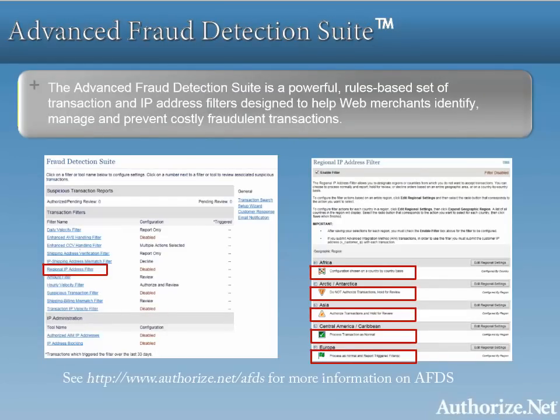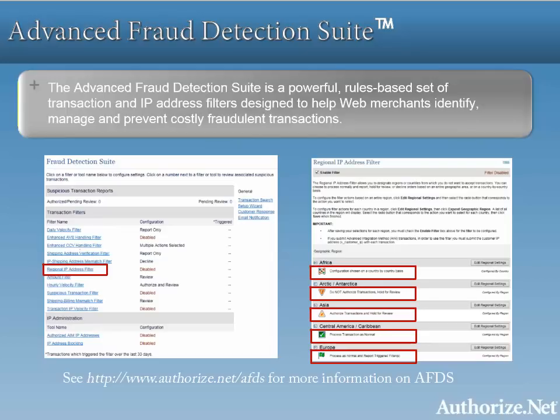The Advanced Fraud Detection Suite, or AFDS, allows you to set specific filters to help protect you from fraud. For example, you can set amount limits for your transactions. You can determine a limit for the number of transactions you process per hour or day, and you can choose to accept or decline transactions from certain areas of the world. These are just some of the many filters available to merchants that sign up for AFDS. You not only determine what transactions are caught, but you can also decide what you want Authorize.net to do with transactions that have triggered those filters.